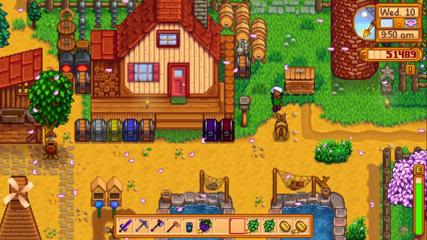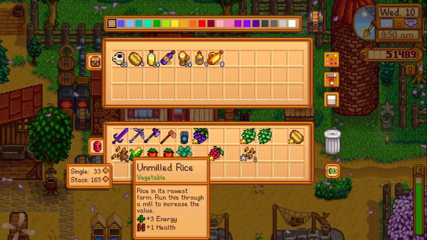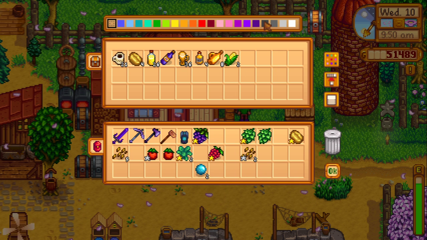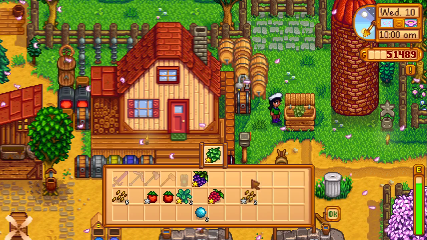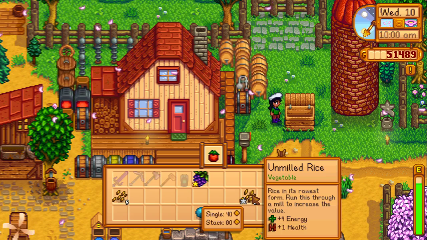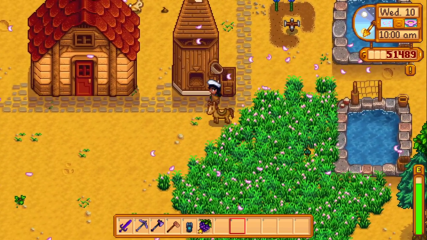Oh man, a little too late for that. Coffee. There we go. Do we have anything else here? Well, those I could turn into oil. And hops. Get those hops here. We'll sell this. Tomatoes as well. No, I'm not gonna sell those. I almost did. Almost.